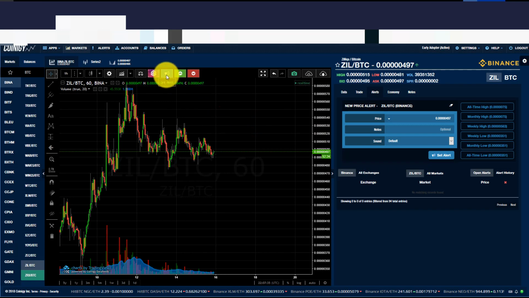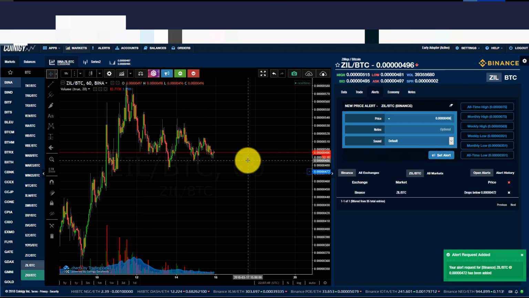So what we're going to do is put an alert, and that's easy. You just go up here to where it says set alert, and you can drag it where you want it. I want it here, so if it breaks this plane, I want to be alerted. Then I go over here and click set alert, and now when the price gets there, I'll be emailed. You can actually be texted as well, so you can get a text message, and if you're in the application, it'll pop up an alert as well. So that's a pretty handy feature.